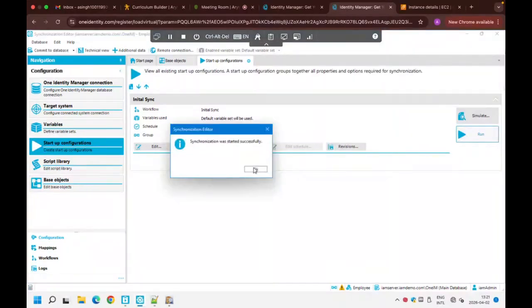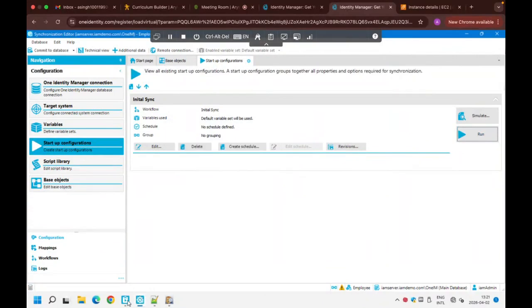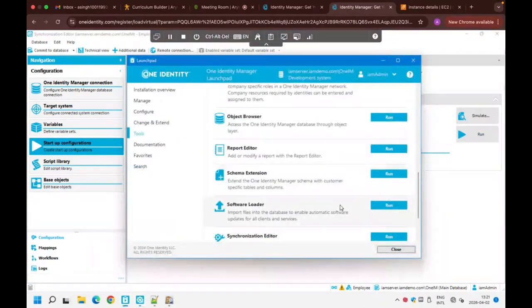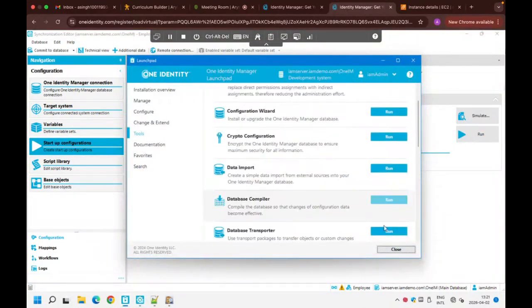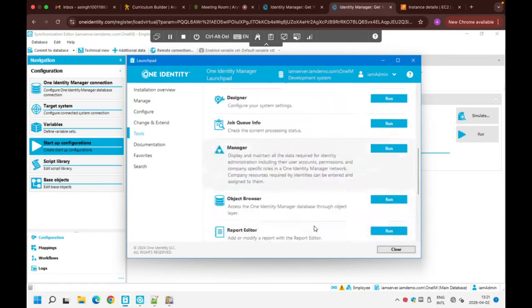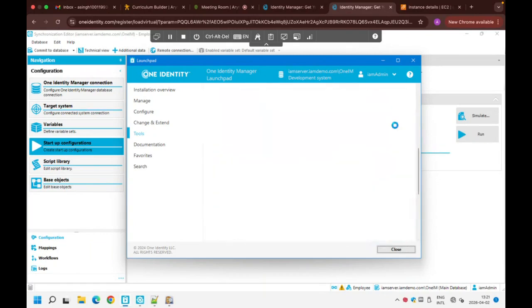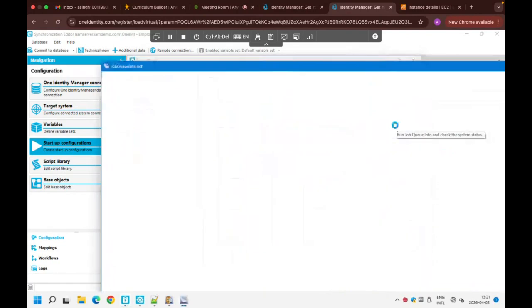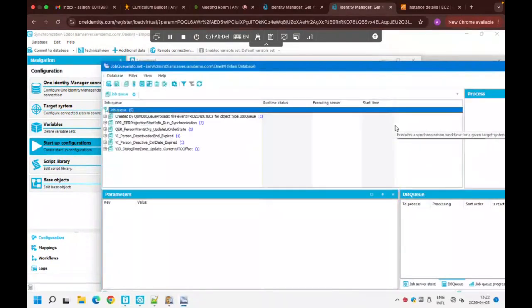Synchronization was successfully started. Okay, now we'll open the job. So you can see this is our sync project that is running.